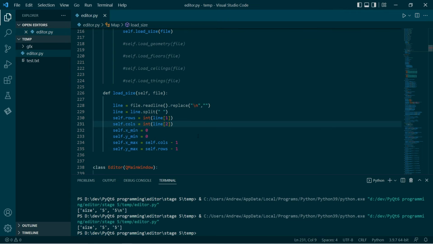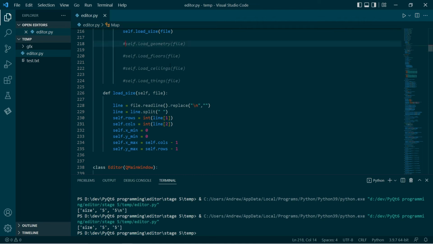Now, we're always automatically going to center this at 0, 0. There's no reason to do it any other way. It also has the benefit that when we load something, we don't have to go scrolling around to find where the actual map data is, which I have done in some of my editors in the past. Now, if we have 10 rows, then we want to go from y equals 0 to y equals 9, not to y equals 10. That's 11 rows. So that's why we subtract 1 from these dimensions here.